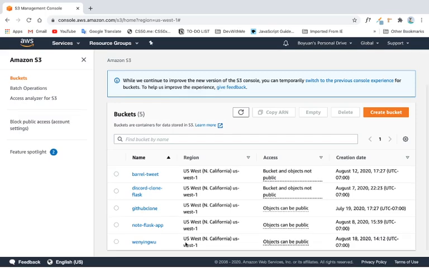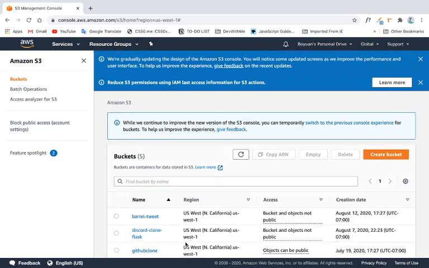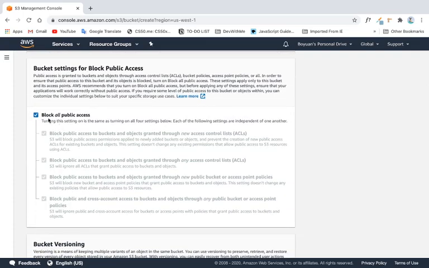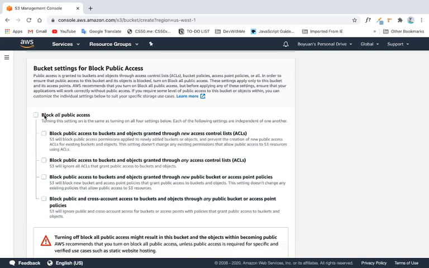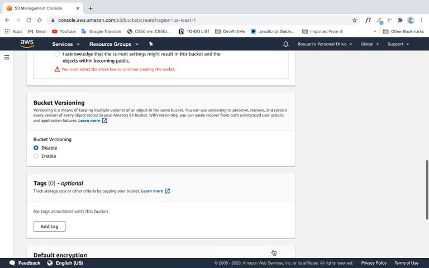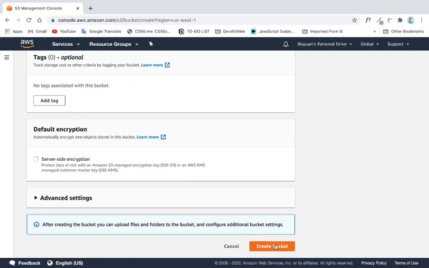Notice that I have created a few different what we call buckets. You can imagine it as your entire Google Drive, with some subfolders under it, and inside maybe more subfolders where there's a file. To create a bucket, you can just click on this orange button. For the bucket name, I'm just going to name it Sample Flask Note App, and the region is just going to be United States West. Here's what's important: I'm going to uncheck this and turn off block all public access, because it turns out that we do need public access. These other things are fine, so we can create the bucket. I acknowledge, don't worry about that.